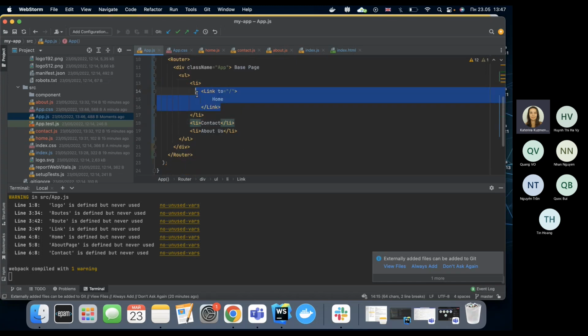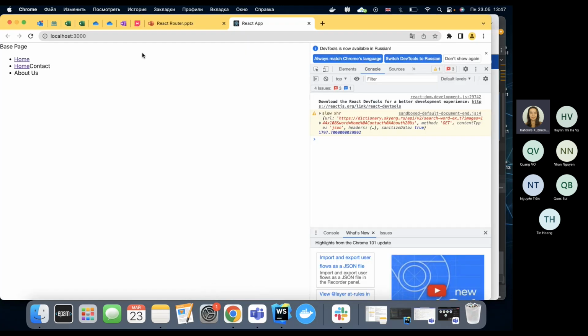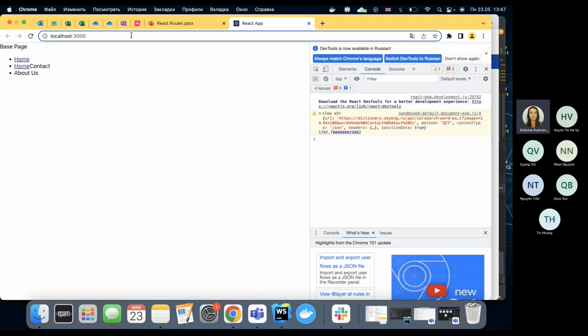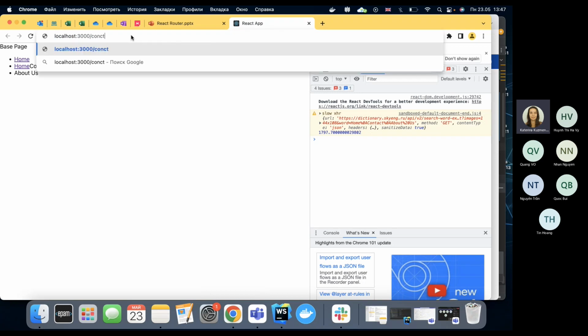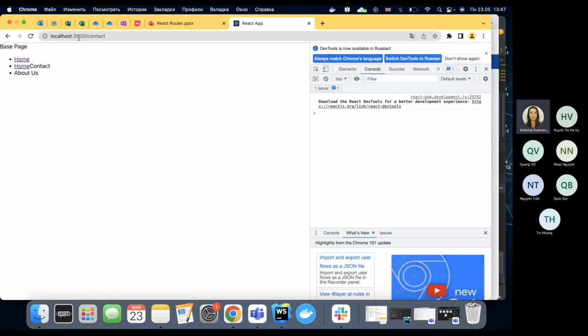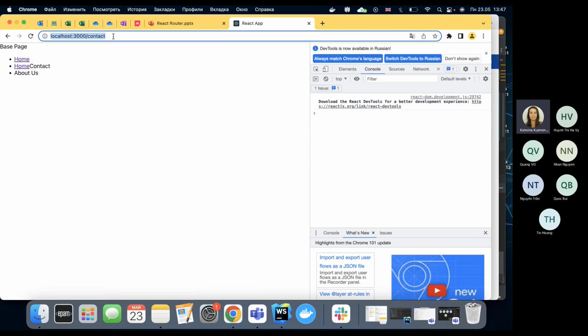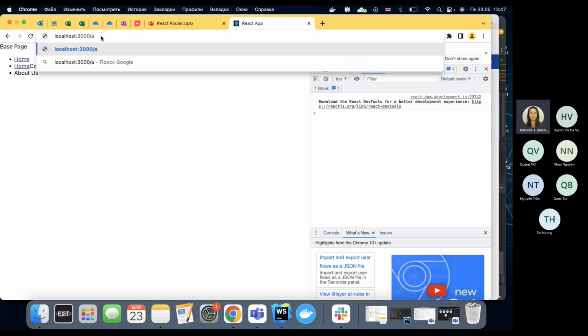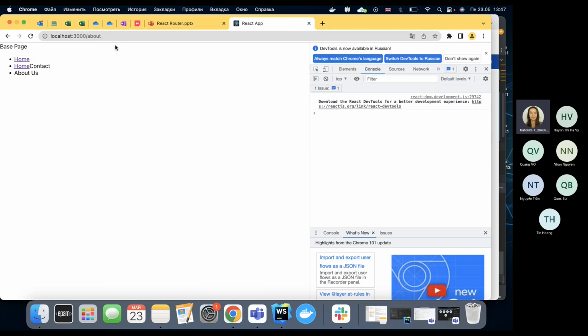Then let me copy this to contact. We should go, usually in the browser, right? So here, this is a home page. Usually you change the URL to just contact like this, and you go to another page, right? And about is the same, but we don't change our state.